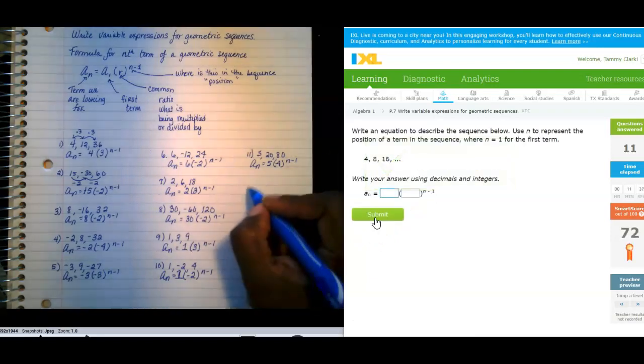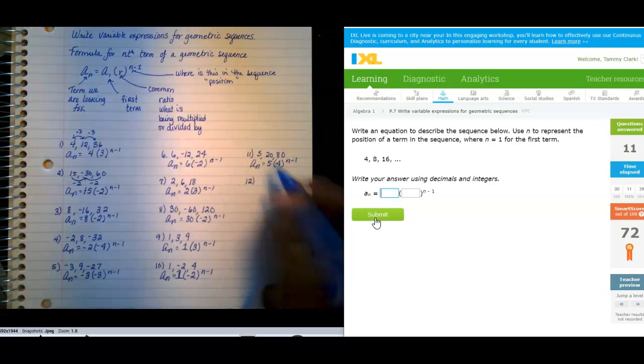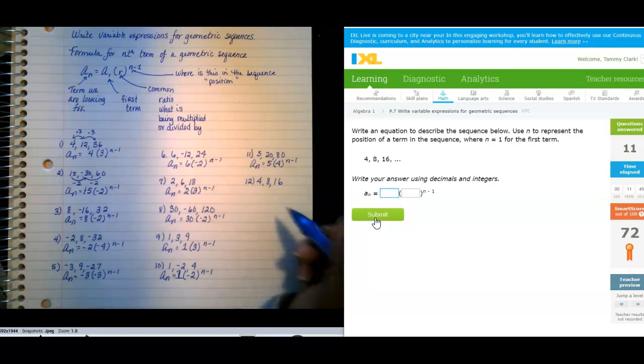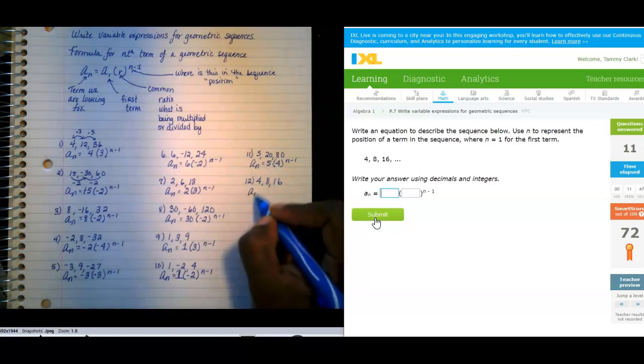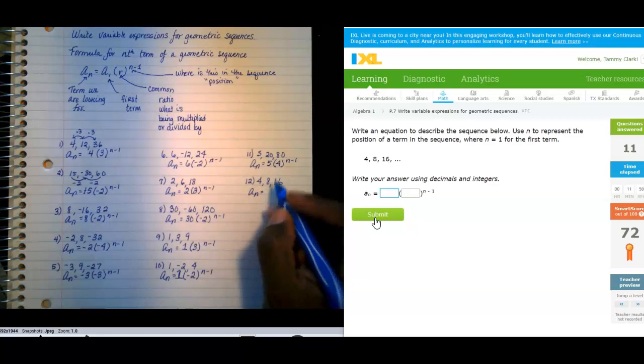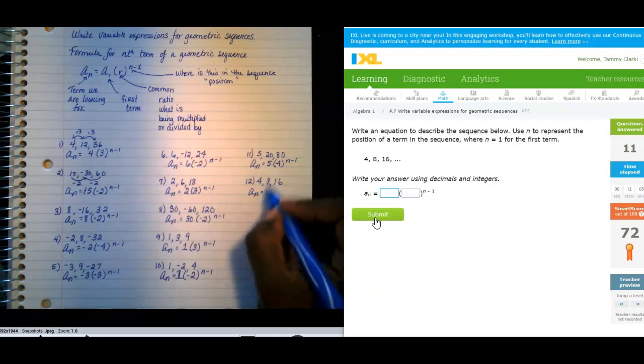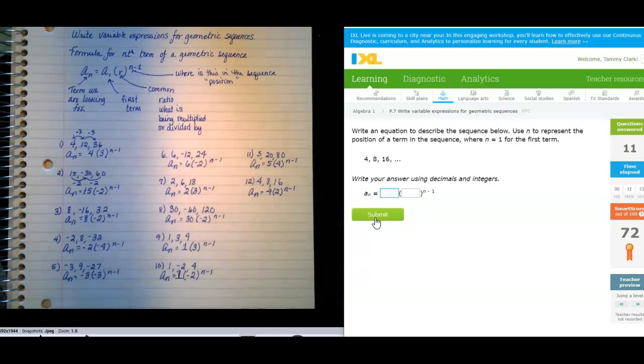And guys, this really comes in handy when we get to our last unit of the year, which is exponentials, because we will take this information and actually begin to use it to solve real-world problems. And this is really good for science or anything that has to do with banking, when you're talking about exponential growth of numbers or population or anything like that. So on this one, we have a sub n is equal to, our first term is 4, and our common ratio is 2, and we're raising that to the n minus 1 power.